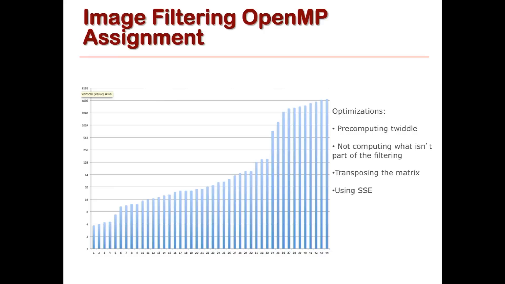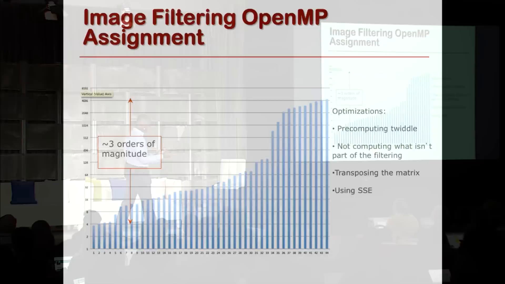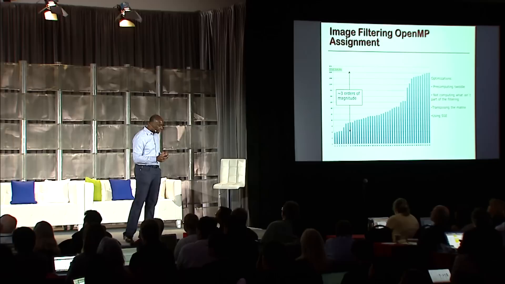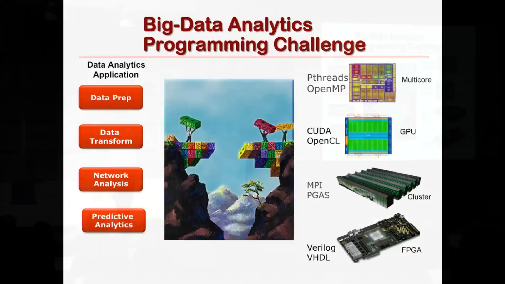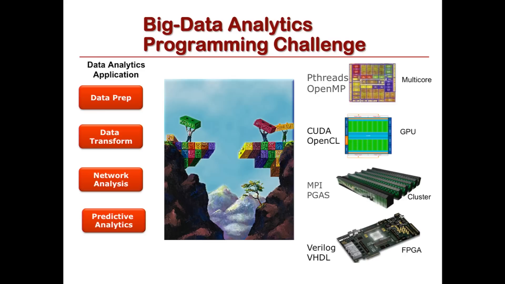In one year we taught it, there were 44 students in the class. The student on the left barely got to a factor of four. However, the student who did the best on the right got a factor of 4,000 — three orders of magnitude difference between someone who barely knew what they were doing and someone who really was able to extract all the performance potential from the machine. The question is: how do we allow people to write applications that let them focus on their problem, rather than on getting performance from the modern computing landscape? There's a gulf between where people want to write applications to solve big data analytic problems and actually extracting the capabilities of the machine.